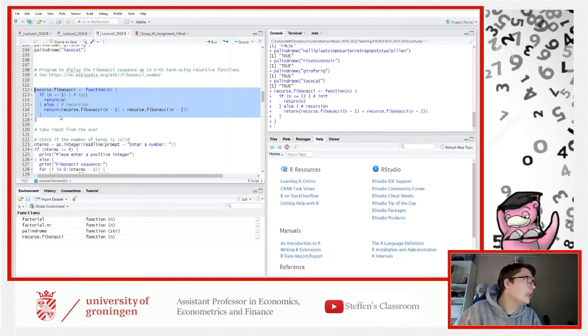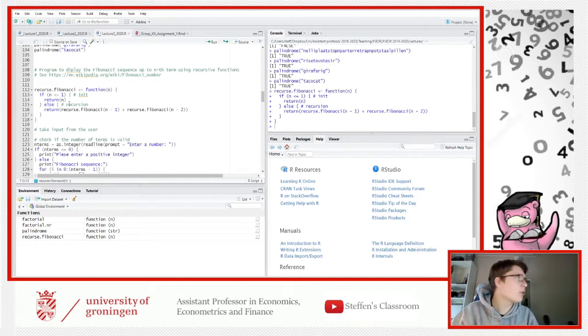What we see directly is that you have an initial condition: if n is equal to 1 or less than 1, then you just return n, fine. If not, then you enter the recursive stage where you return the function again of n minus 1. So you take your input minus 1; suppose your input was 3, then you return the function of 2 plus the function of 1. Because the Fibonacci sequence, the position in the Fibonacci sequence, is the sum of the previous two positions, right? You can always check it up here. I put all the links up here, even to good old Wikipedia, so if you're not sure what a Fibonacci sequence is, you can always go and check it out.